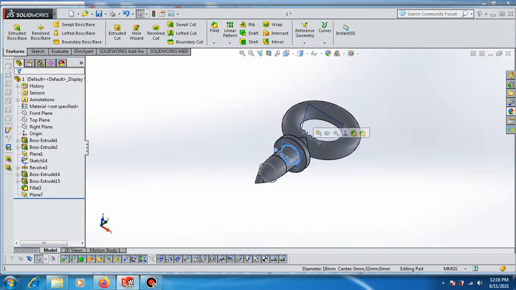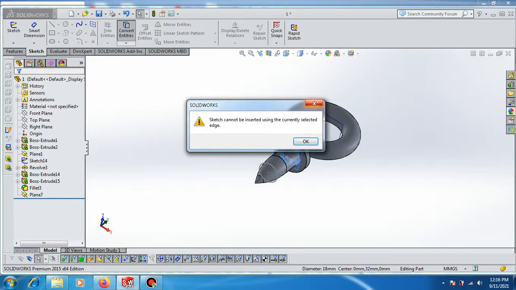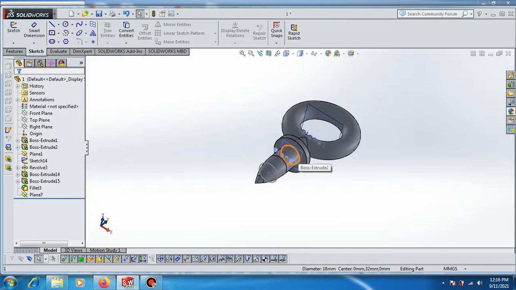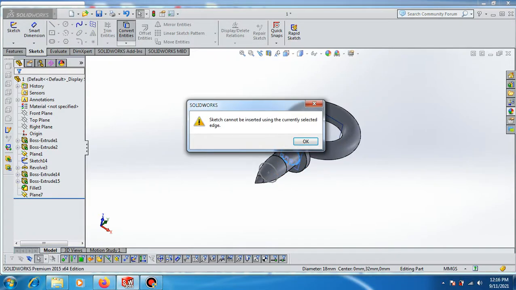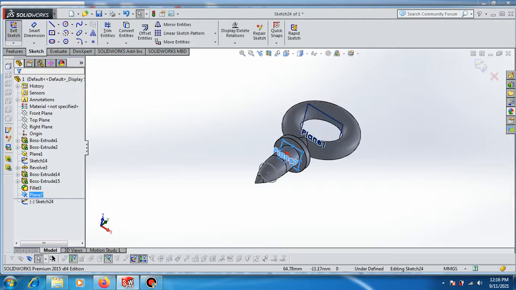Then choose this circle and then copy it by convert entities. Sorry, we need to sketch here first. So sketch, then choose the circle there, then convert entities. So that is our drawing.